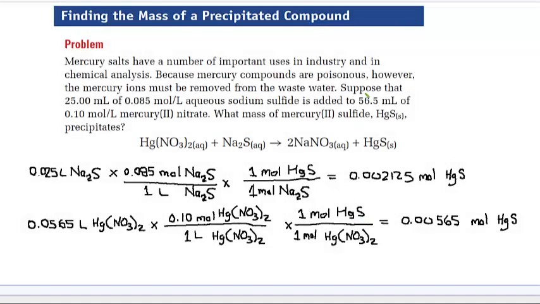Alright, this should look very similar to yesterday's problem where we did volume-volume calculations, except here we're going to do volume-volume calculations or volume-mole calculations, and we're actually going to treat this as a limiting reactant question. So how do we distinguish this from yesterday's question as being a limiting reactant question?